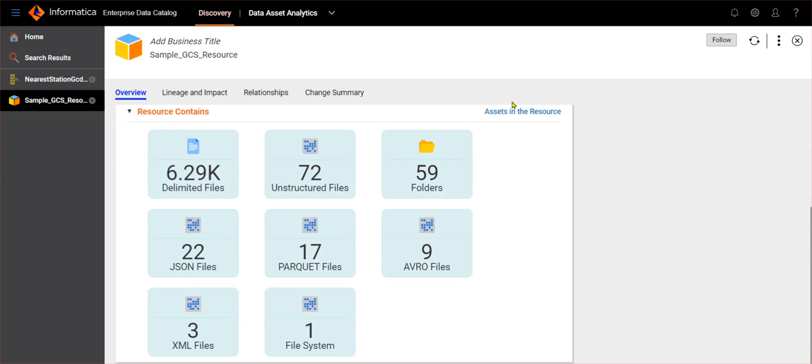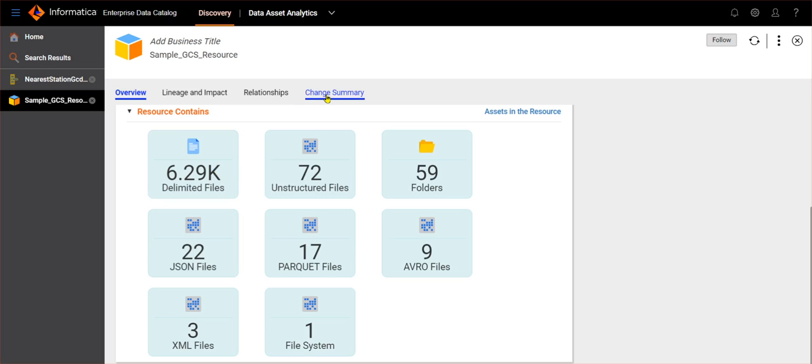So once you log in into the LDM catalog, you will see the contents over here. As per my scan parameters, these are the number of files which are scanned. You can see all unstructured files to structured files are scanned over here, and you can go in resources.